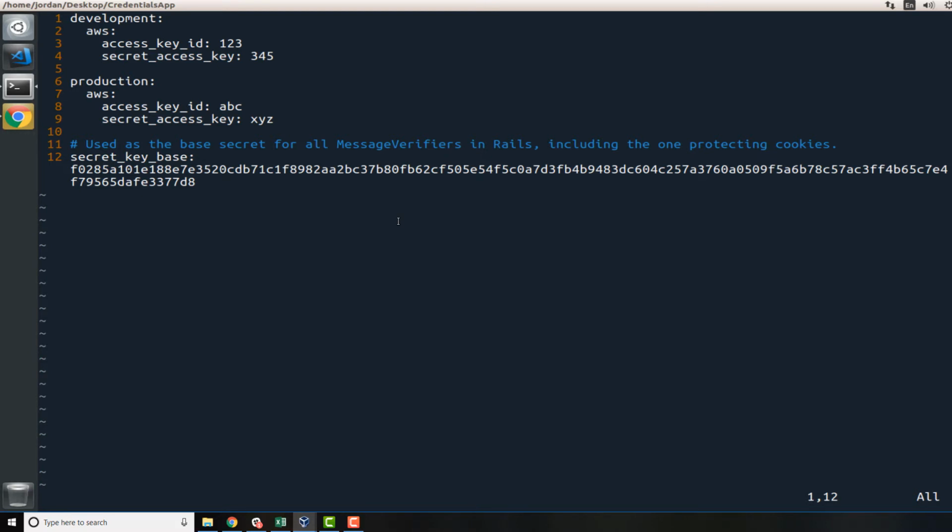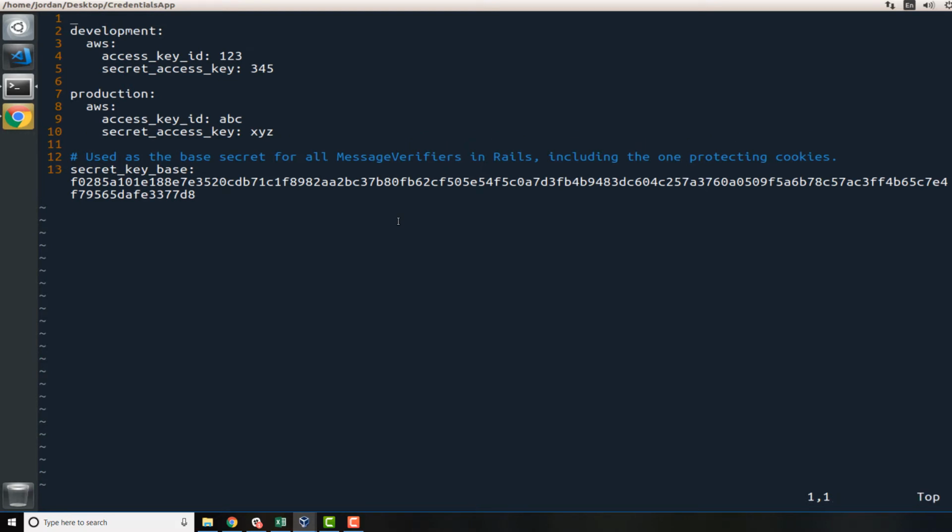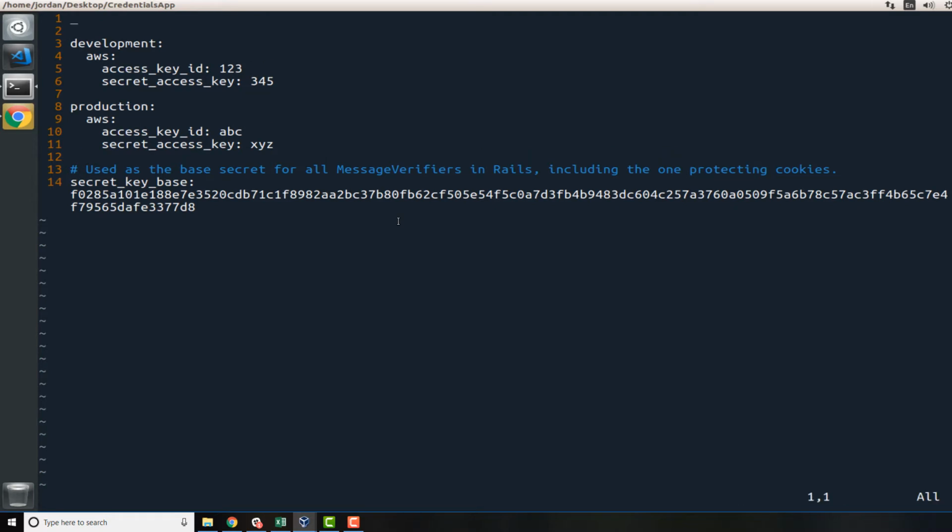Now, if you do not have to do that, it's actually a lot more straightforward to simply place these all on one line, and that's called a flat syntax. So here, if I want to have, say, some special variable, and obviously you can call this whatever you want, and then give a colon, and then whatever the value is. So here I can say secret stuff.